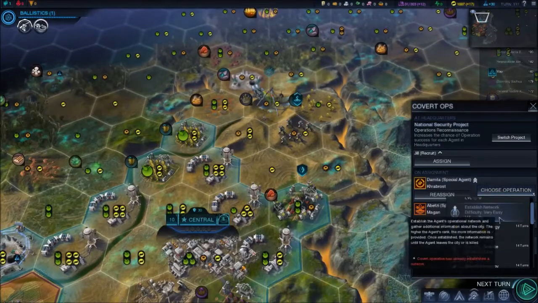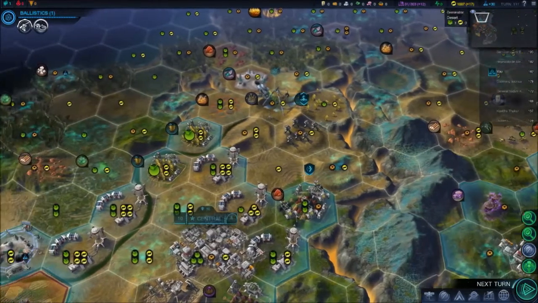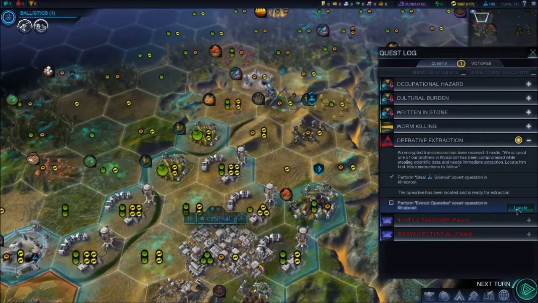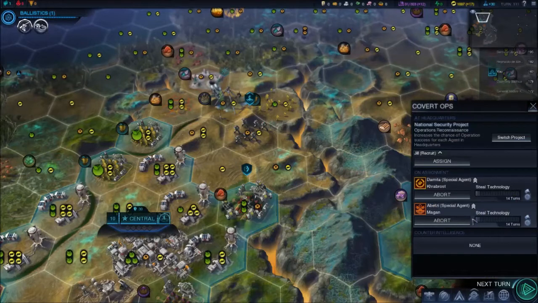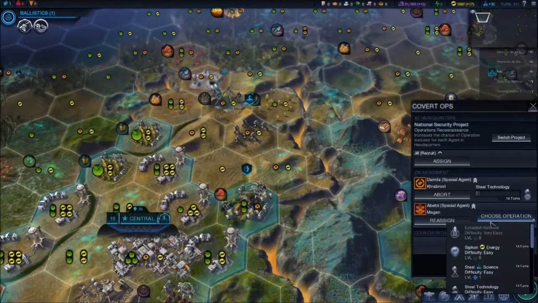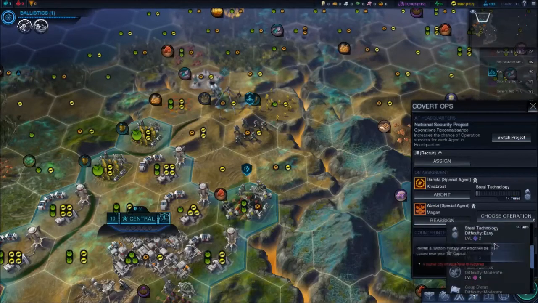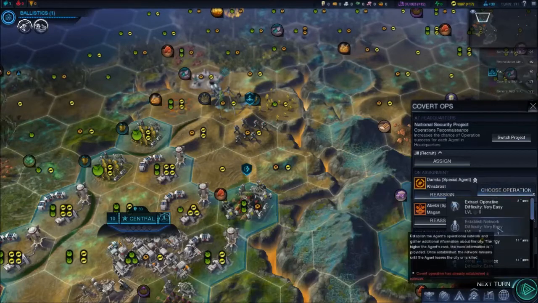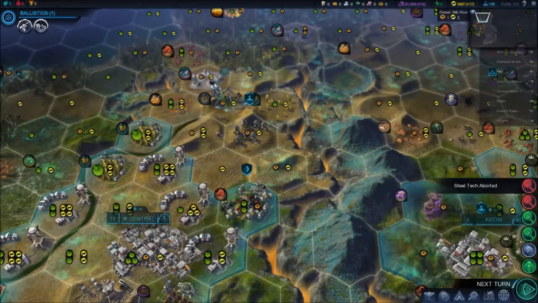Now then, our guys are doing very well. Try stealing technologies now. So far they've both succeeded, which is great. Perform an extract operation. Operative even. Abort. Extract operative. Wrong city, it's this one. Do that. Steal technology. There we go.